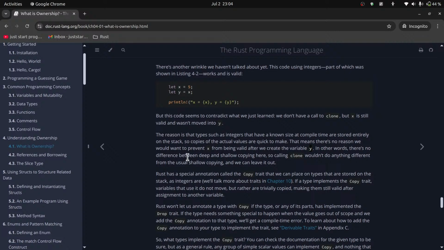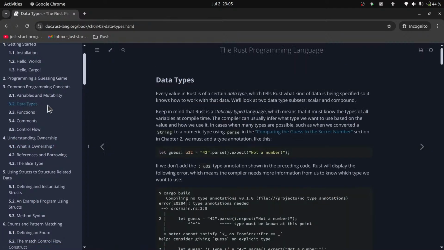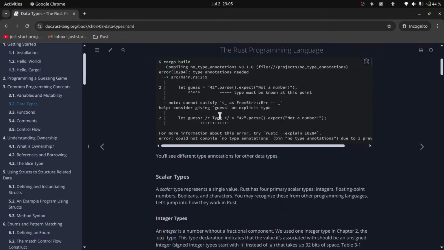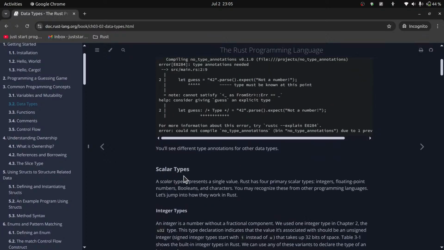In other words, there's no difference between deep and shallow copying for integers. I think in data types these are scalar data types.